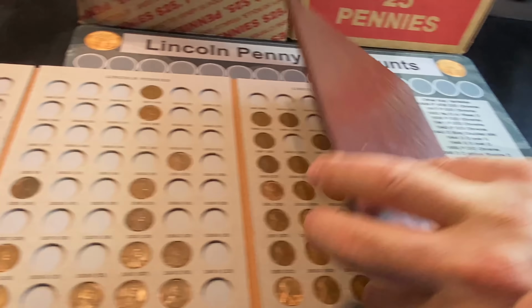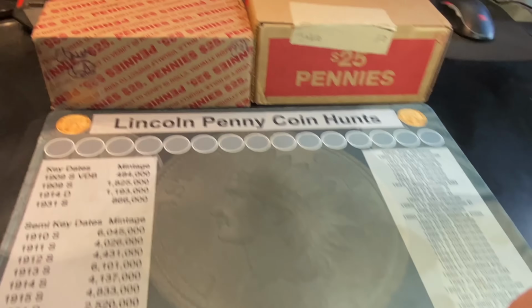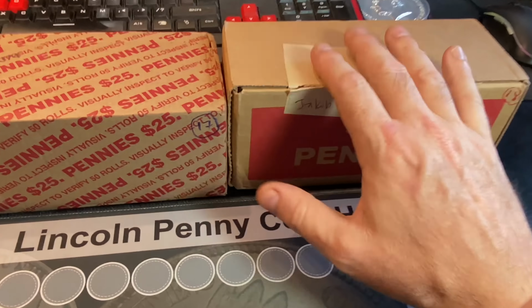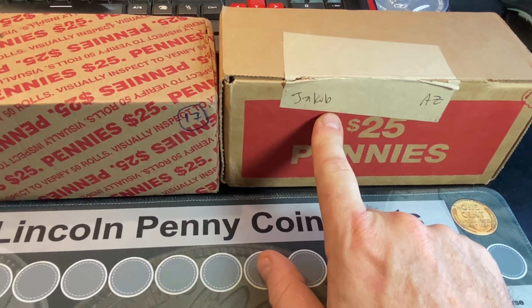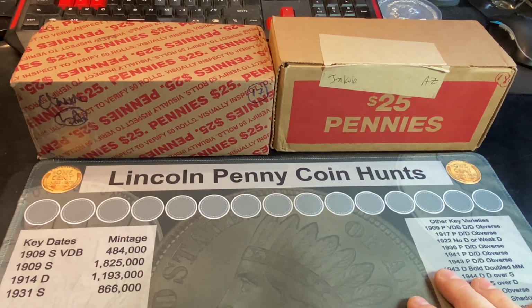I think I've talked long enough. You guys know the drill. We have a 2-box hunt. Obviously, we have 100 rolls to get through, so it's going to take some time. I do want to say a special thank you to both Jacob and Claude for trading some mats for these boxes and providing me the chance to hunt both Louisiana and Arizona State in the same video.